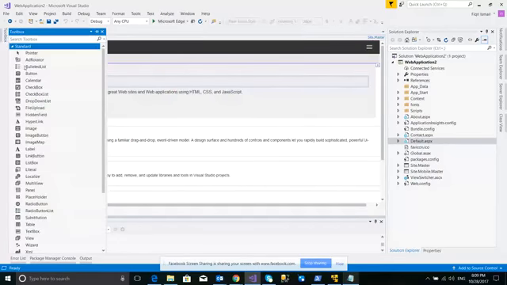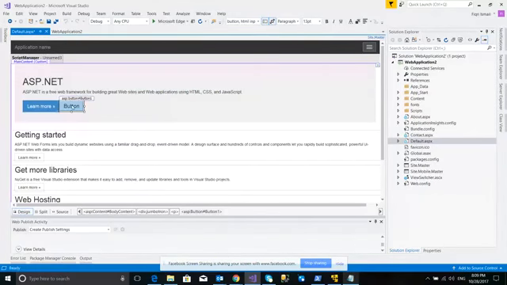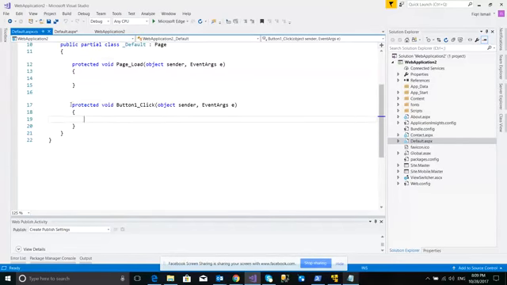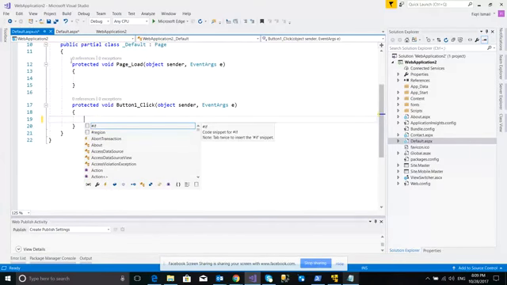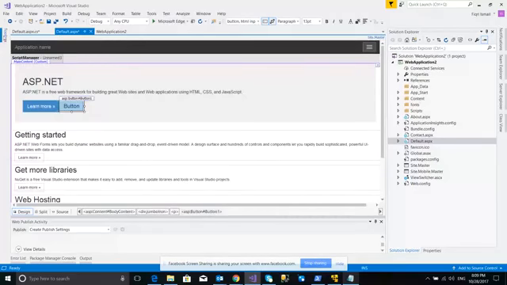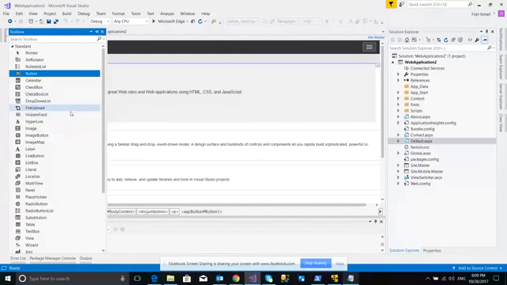And again, you have a toolbox. You have a button similar to the Windows form. That means people from classic ASP, and these classic Windows application developers, they can easily convert to this web form because they are familiar with this event driven system. If I just show it to you, just drag a button here or double click it. Again, it is similar. Protected void button click, you write anything, maybe a label or whatever it is. You can create a label, same thing. You can drag and drop a label as well.